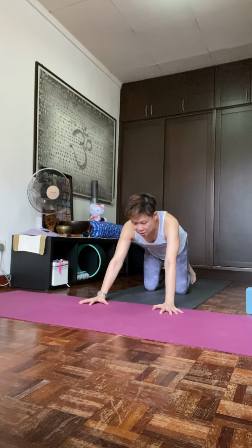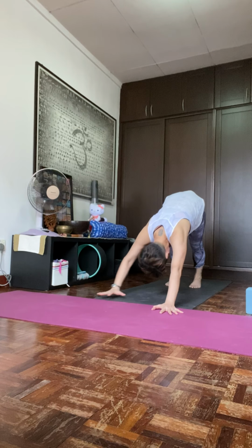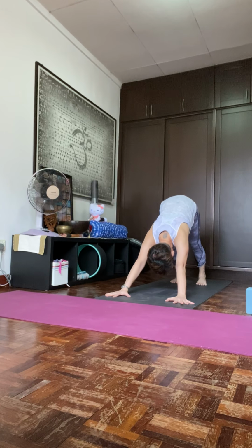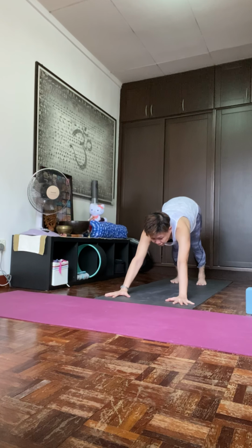And this time, on an exhale, you're going to pick up the knees and come into a downward facing dog. Now, if you are feeling a little bit lightheaded today, or you feel that by doing downward facing dog, there's a little bit of an acid reflux happening, you're going to lift the head and look forward. So you don't drop the head below the heart. All right, this will help. Hold it here for another five, four, three, two, and one.